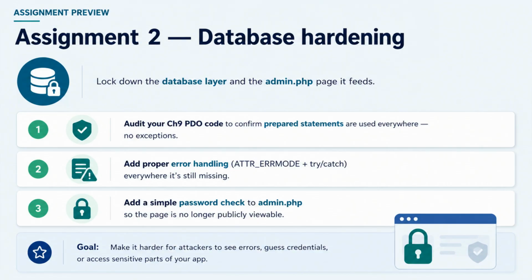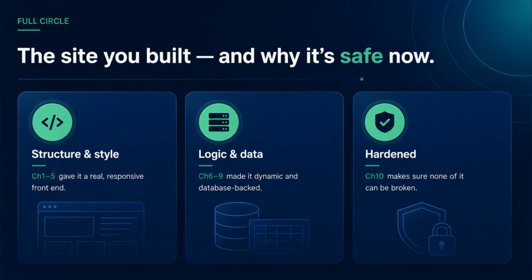Worth being upfront with students about scope here, echoing the narrative. A hard-coded password check is a real improvement over no protection and an appropriate stopping point for this course, but it's a classroom-level simplification. A production system would hash the password rather than store it in plain text, and would likely use a fuller authentication system. Knowing where the simplification is, and why a real system goes further, is part of the lesson.